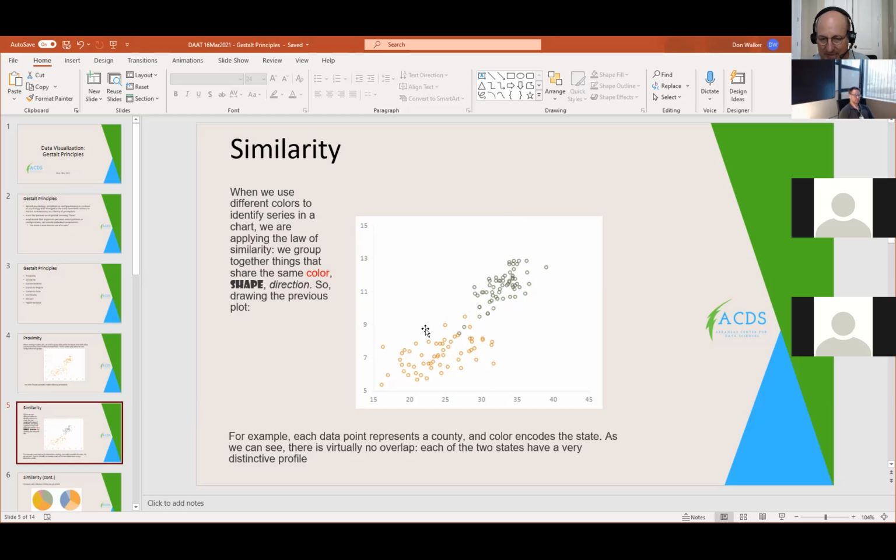So it starts to make sense that they belong together. But each of those two states would show up differently in cluster analysis or some other analysis. So that's similarity. Things that use the same shape, the same color.